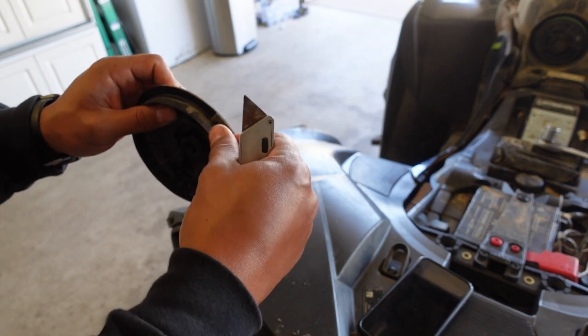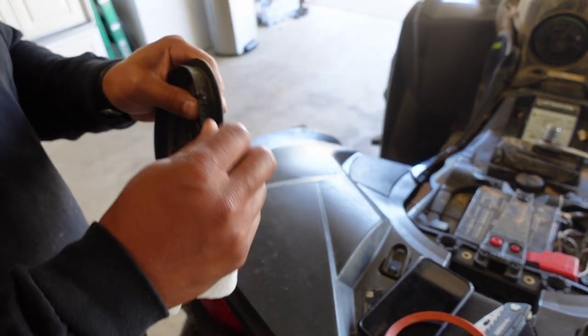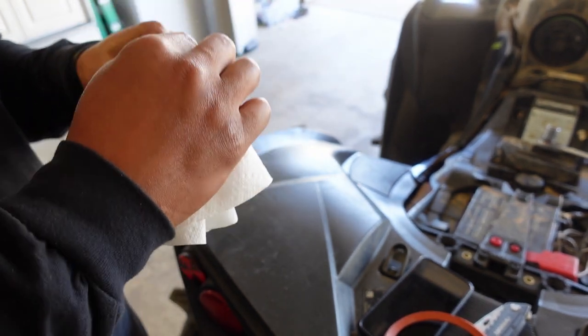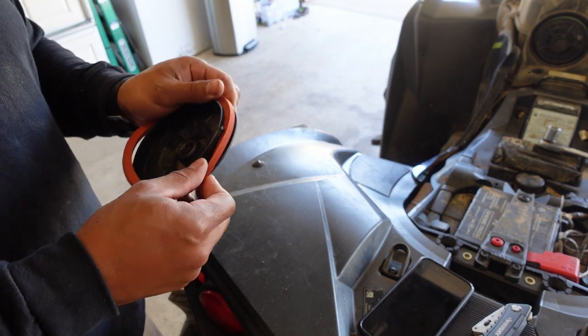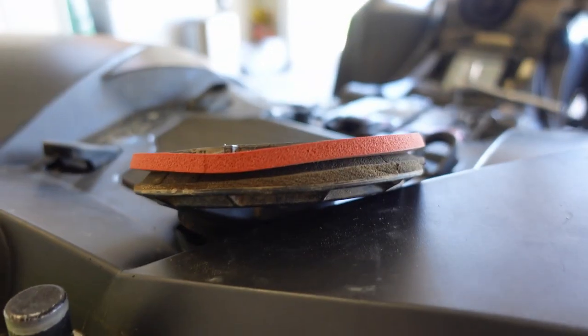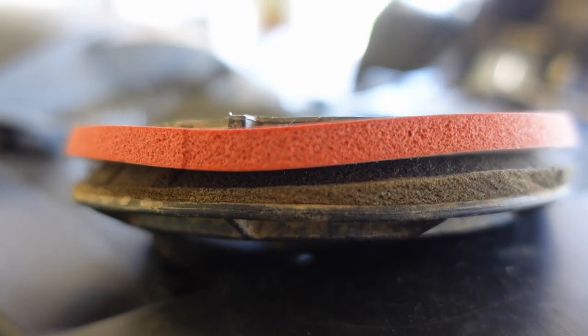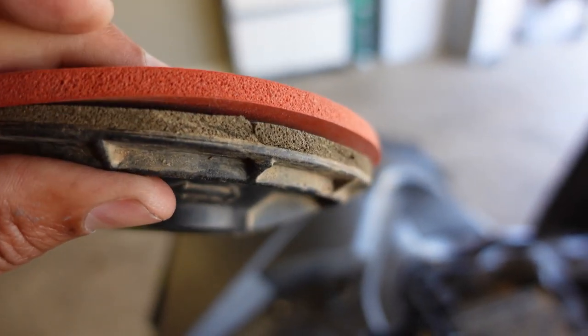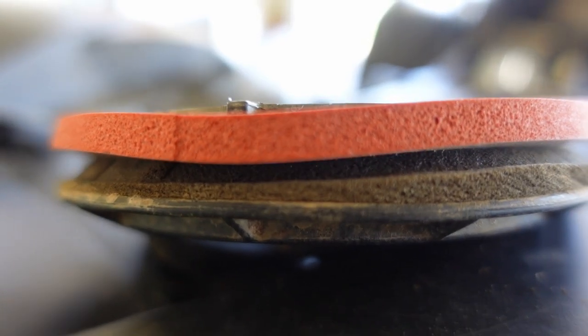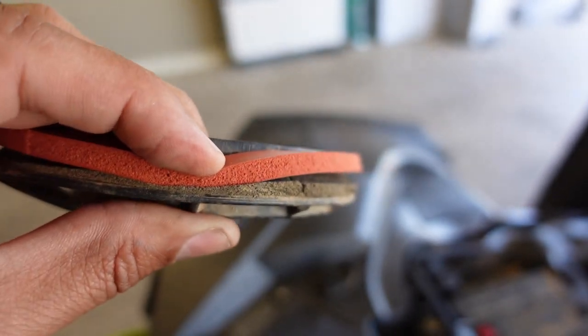Let me clean out in here with some damp paper towels real quick. That old gasket is in 500 pieces — it's not going to stop anything. Let me show you a comparison. You can see how much thinner the stock one is compared to the OMC gasket. Even with it pushed down, look at that — the old one's been on there a while, but you can definitely tell the better quality of the OMC compared to stock.